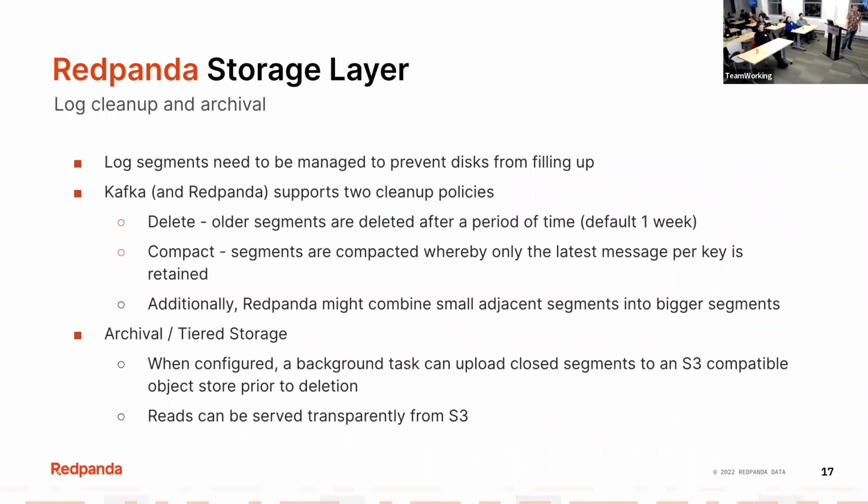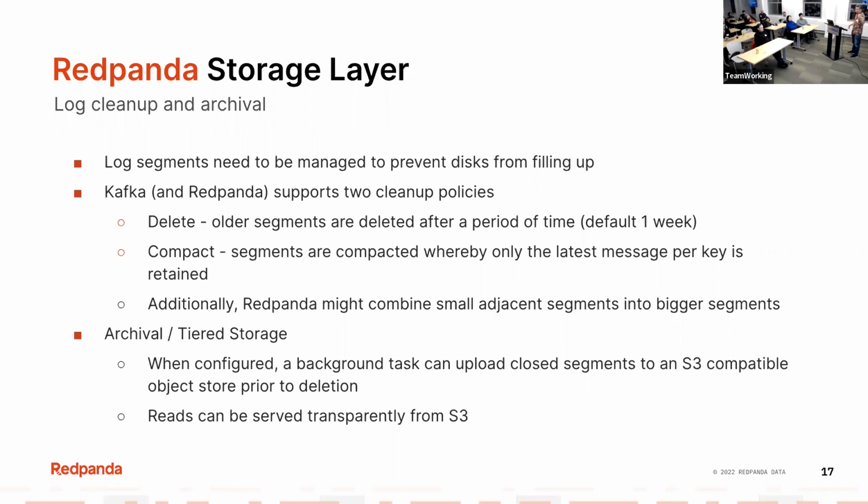More on the storage layer. Your producers are producing logs into Redpanda, and you're writing up log segments. Kafka works the same way, by the way. Kafka also has the concept of log segments. Eventually, if you keep doing that, your disks are going to fill up, right? So within the Kafka protocol or the Kafka spec, they define cleanup policies, right? How do you want to clean up some of this data as time goes on?